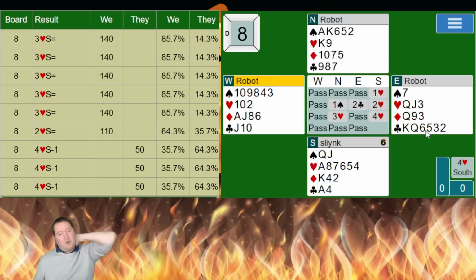What I was really hoping for was that East was maybe a 2-2-3-6 sort of hand, and then you'd be super comfy in your play there.